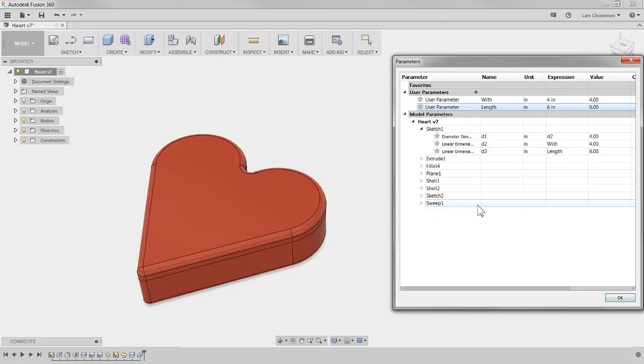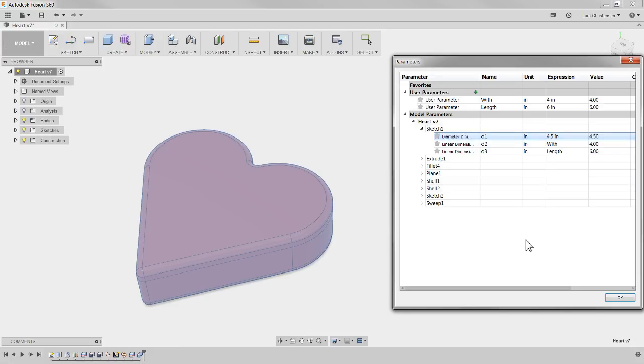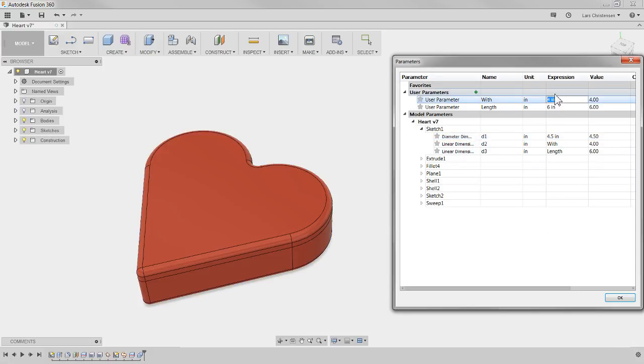Cool. Now, right now I have two factors that in front of my customer I can control, the width or the length. But I know that with this heart, the radius diameter around here, I would really like to be able to at least do something with it. We learned before that if I just have a value in here, and I could change this one back to the original value, 4.5, I know that if I make this one 5, then this one will blow up.